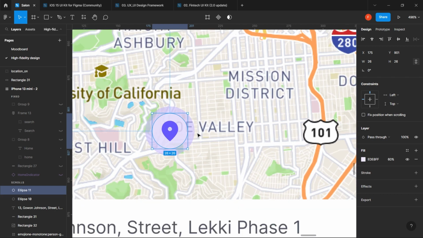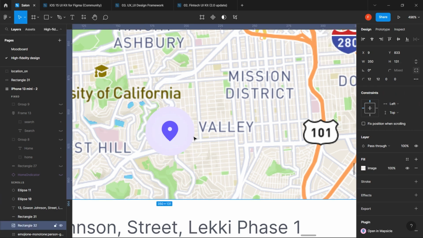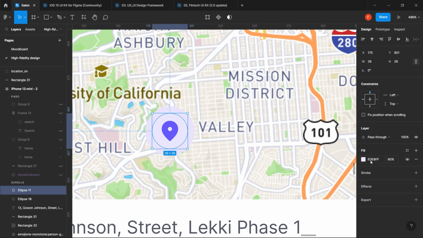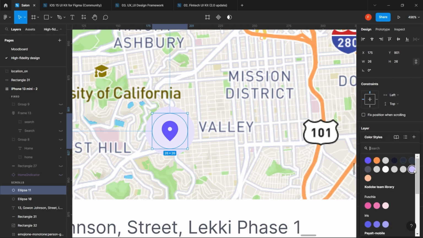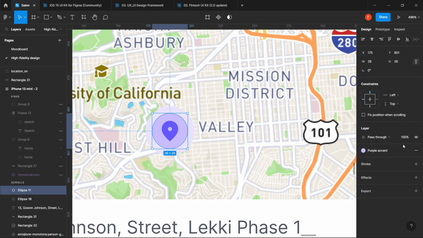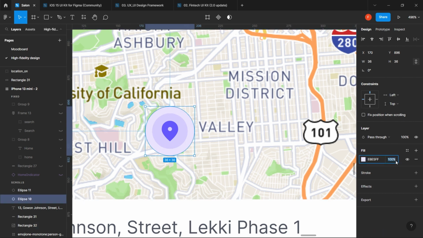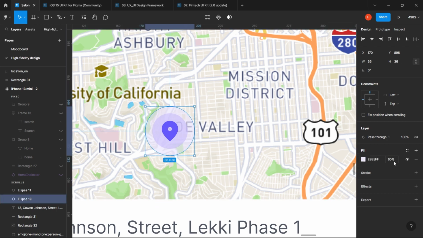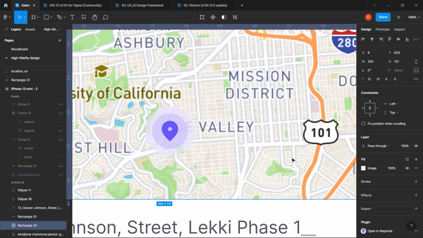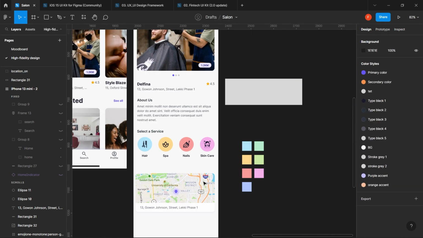Rather I would invert it. The bigger one should be light, that's this, and then the smaller one should be the darker one. So that's our accents here, then I'll reduce the opacity to 60, and the opacity of this one also. I can increase this to like 80, let's see. Yeah, I think that works. Yeah, so that works for me.